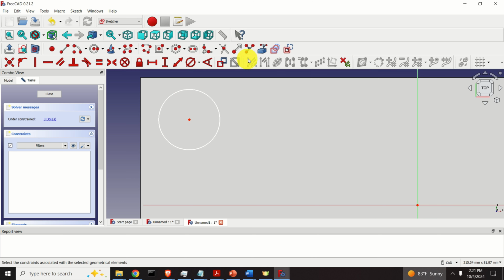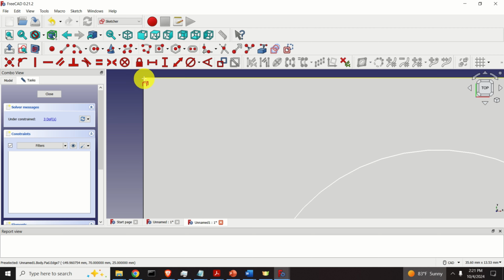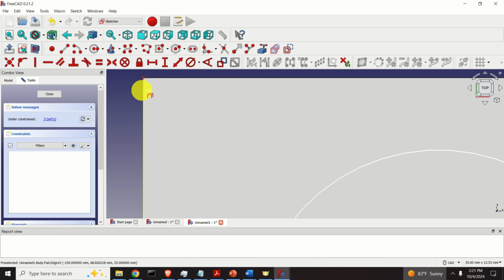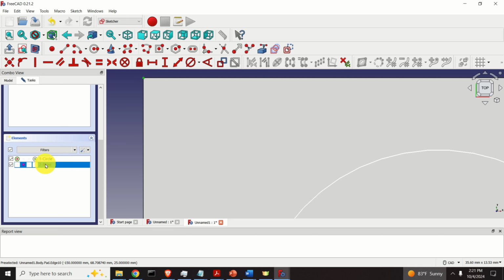To do that, first of all, click here such that we can select objects, lines, vertices, or planes of external geometry and then zoom over here and select this vertex. Here it is. And you will see it red over here. Now press Exit or press Escape to be more precise.